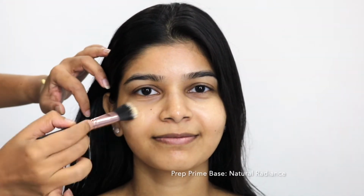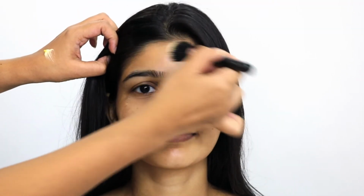So first I'm starting this look with MAC Primer in Natural Radiance. This primer is best for dewy looks or for people with dry skin, and I'm applying this all over her face with my MAC 159 brush.